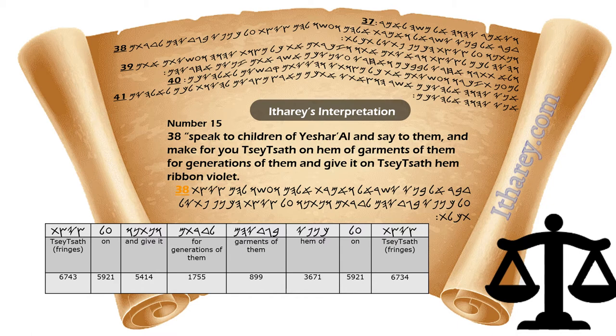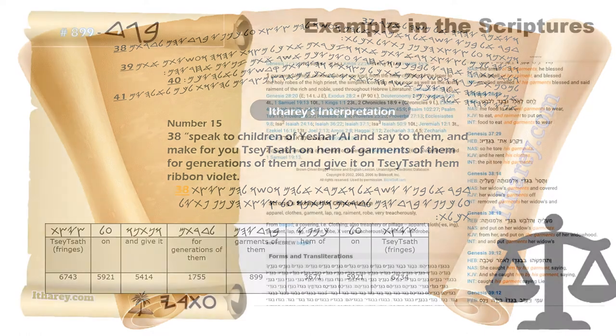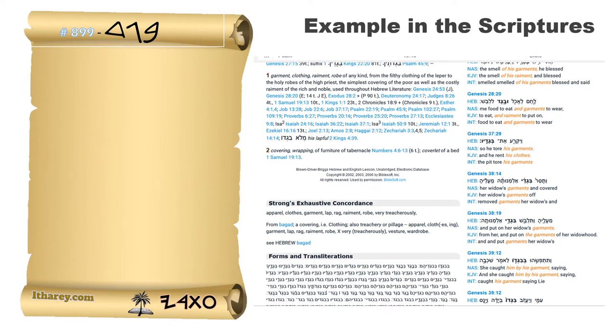The next word is bagadim. Now, bagad is the key word. It's the root word, and it means garment. It doesn't mean covering. It means garment. And here's bagad in Strong's 899. If you check it out on your own in Strong's, it says garment, raiment, clothes, apparel. This is what bagad means. It does not mean covering. Should anyone tell you that, hint, hint, ravenous bird's going to tell you this, they're lying, okay? This scripture is speaking about clothes, putting tzitzit on your clothes, not on your covering, because bagad is the key word. It does not mean covering.